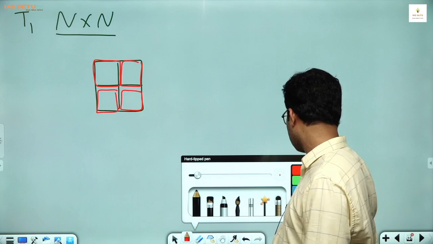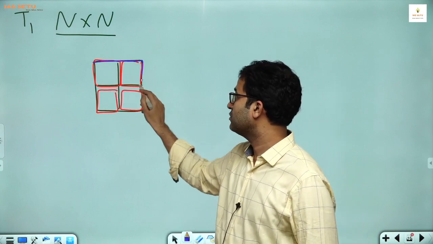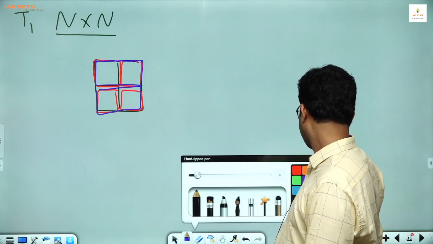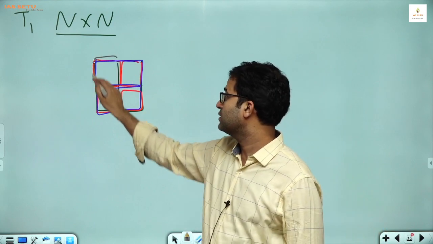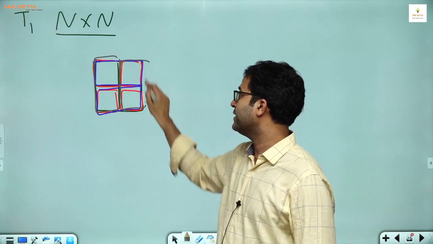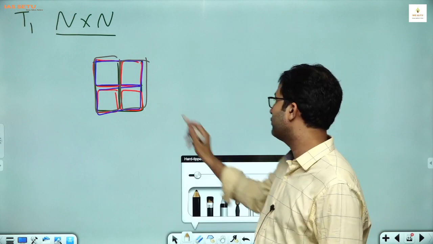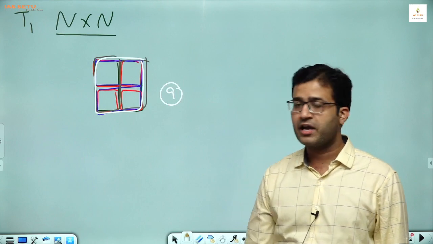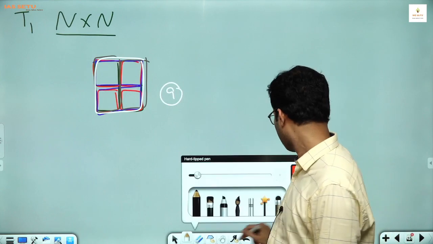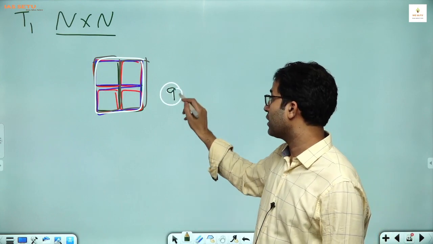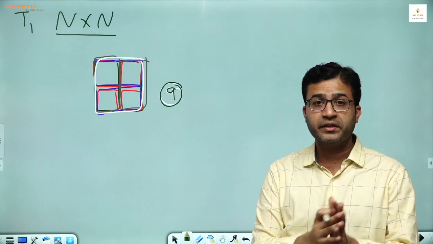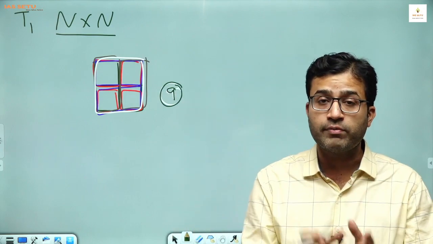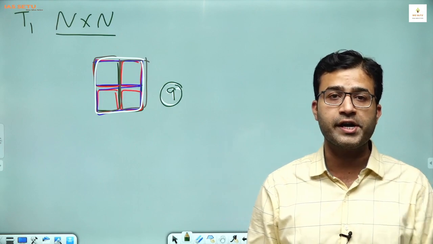So there are 4. Then we have this size, 5, 6. Then I have this, 7, 8, and then I have this bigger one, 9. So in this given figure we have 9 rectangles. But believe me, if it is a bigger figure, 4 by 4, 5 by 5, if you do manual counting, that will take 7 to 8 minutes.